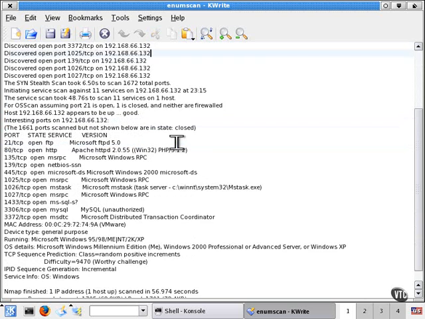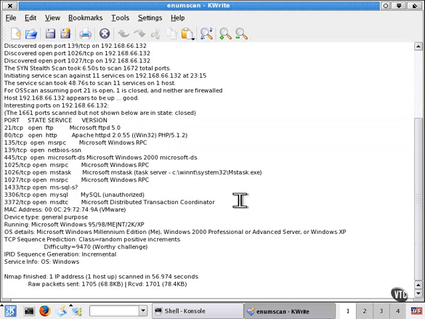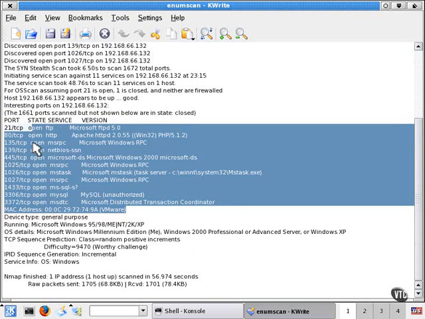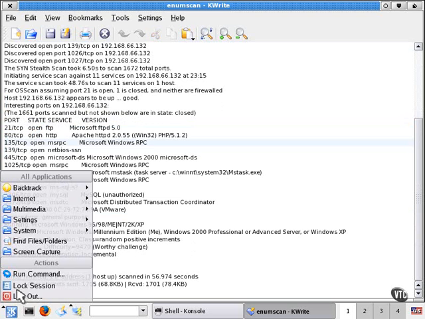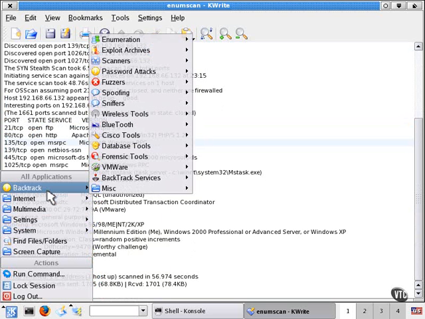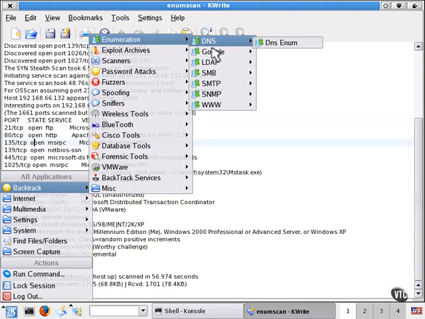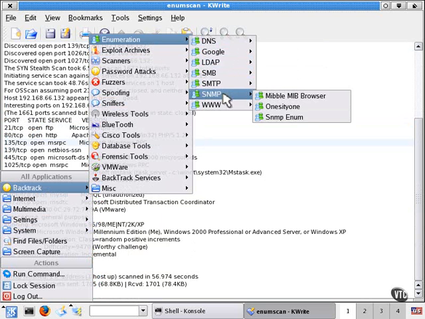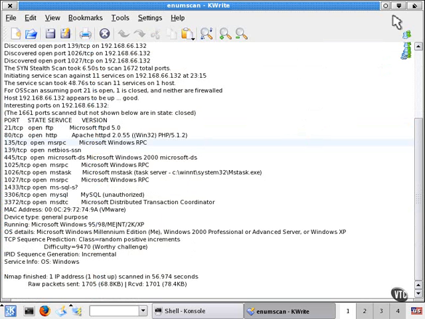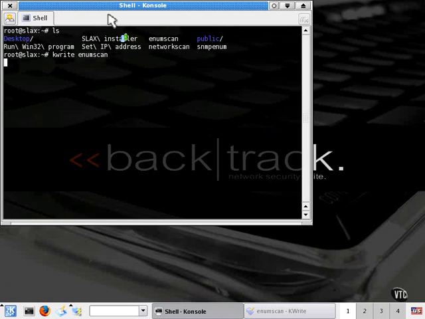And as we look through, we may not notice that SNMP is enabled. But we're going to test out any theories that we might have because, remember, systems change all the time, and it's possible that we might be able to enumerate some information from it. So we're going to use the SNMP enum Perl script that comes with the BackTrack distribution.